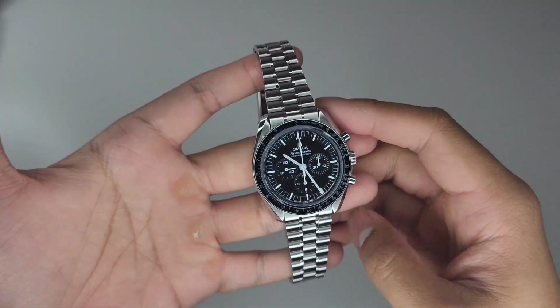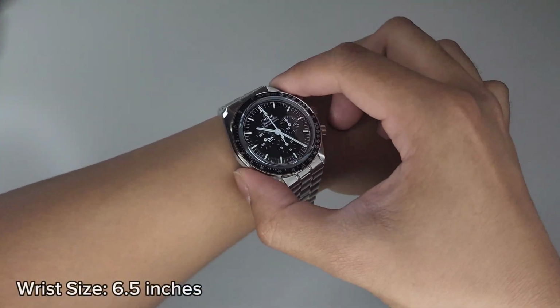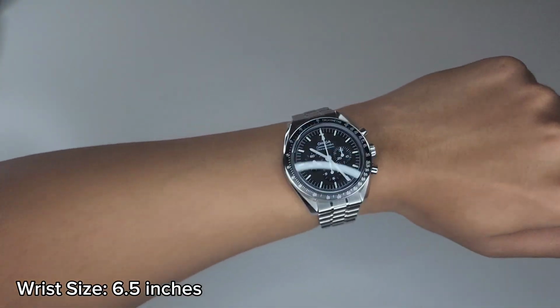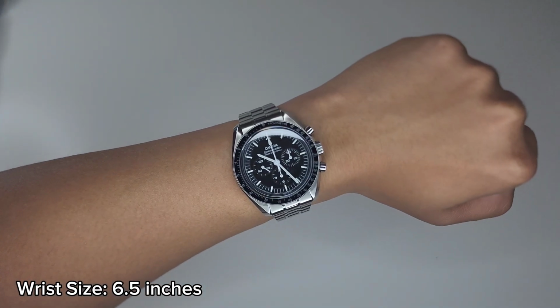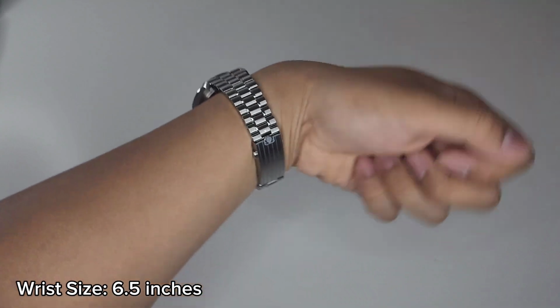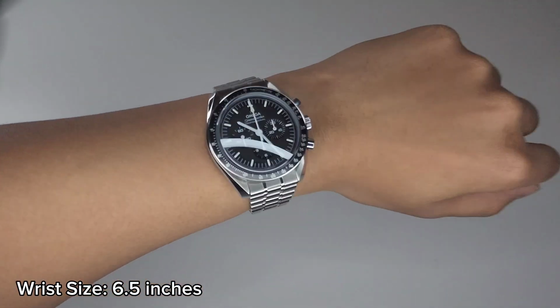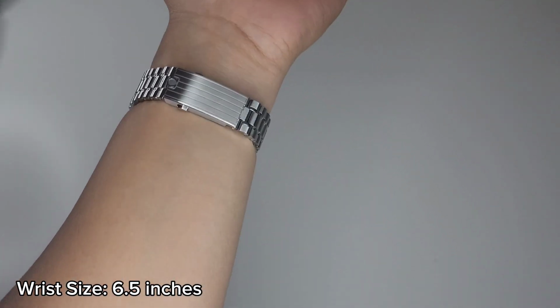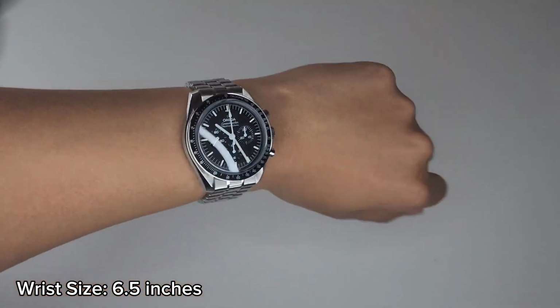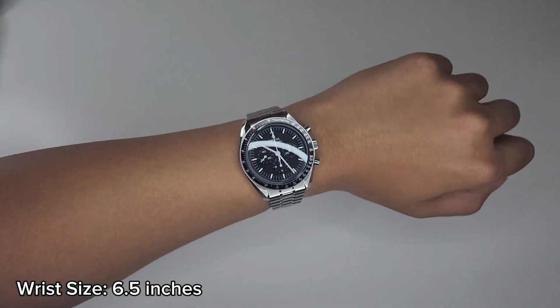Now let's get it on my wrist. So I have about a 6.5 inch wrist, and here it is. Bracelet is nice, comfortable, feels like a Jubilee. It's just great. Nice and slim. No hot spots at all.